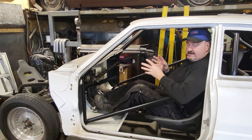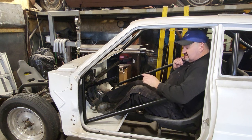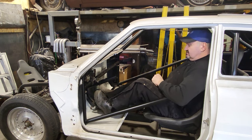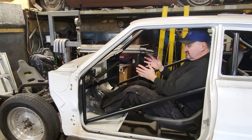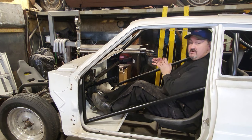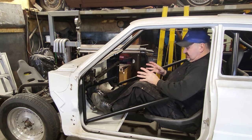Now before I get started on hauling everything apart, there's a few things I got to point out here, okay? One of the things is the height of the pedal, how far it is off the floor in reference to me. As you can see here now, this is a pretty tight situation. I don't find this half bad. I can push on the pedal. I got my strength and everything there to push on the pedal. I cannot have the pedal back any further than that. This is where I want the pedal to be. This is crucial in the problems that I'm having with this brake setup, okay?